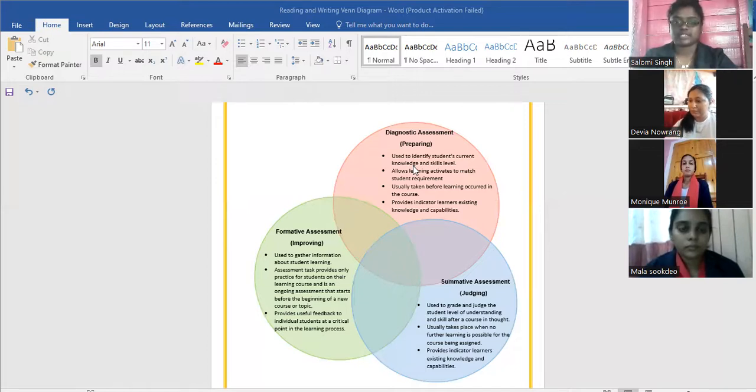The formative assessment, it says, is the improving stage. That is where we prepare them beforehand for what is going to be taught. And the summative assessment is basically considered a judgmental assessment, because this is what determines how much knowledge the children would have acquired during the period of what they have learned. And at the end of it, we judge them according to that. Very good.